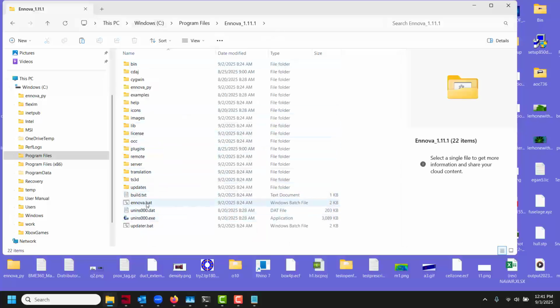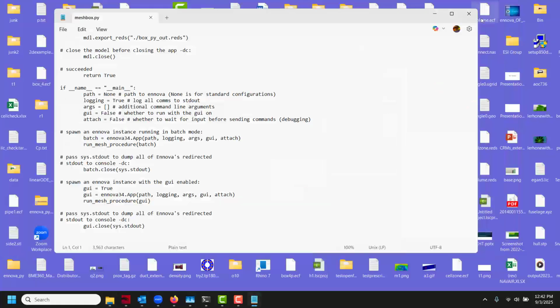This is where the command is going to be, the Ennova.bat file, so I'm just going to copy this as text. Come back to my little script, and this is a Python script, so it has a quote there, and we have to end it with Ennova.bat in there. So that tells us where we have Ennova installed.